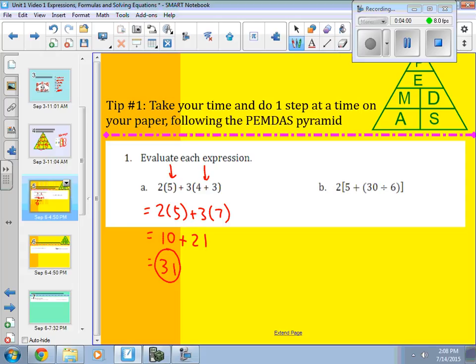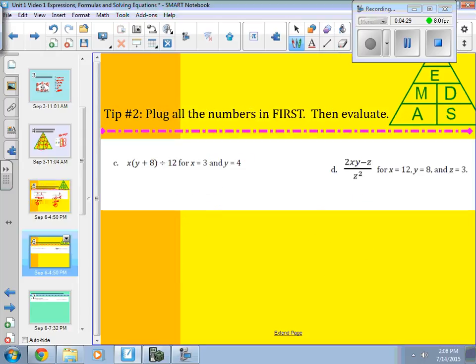All right, let's see what you came up with. We do have parentheses here. In fact, we got 2 sets of grouping symbols. Anytime that happens, work from inside out. So we want to start here. 30 divided by 6 gives us 5. Now we're not done. We still have stuff inside the grouping symbols here, the brackets. So add these 2 numbers together, and we get 10. Finally multiply to finish, and if you answered with 20, you were correct. All right, let's look at some more expressions.